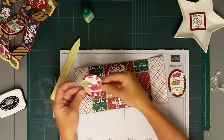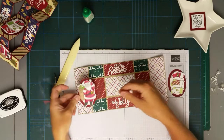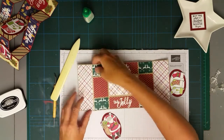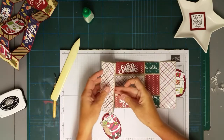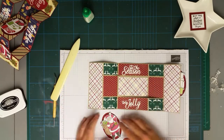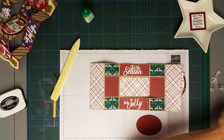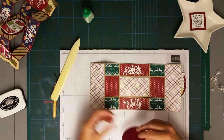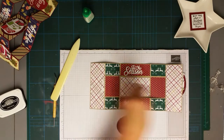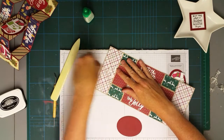I then got Santa, which I have coloured in using the Stampin' Blends, and he is going here, and I'm going to put the foam dots, so he sticks mainly to this side. Could not think what that was called then. Such a difficult word, isn't it? I'm going to just put them here, just to help myself out.